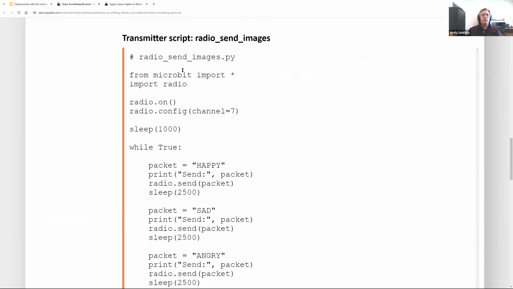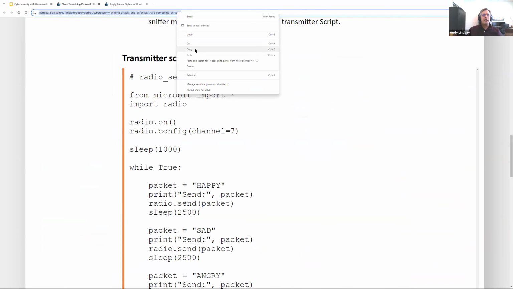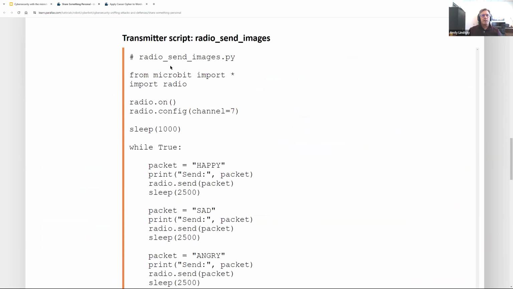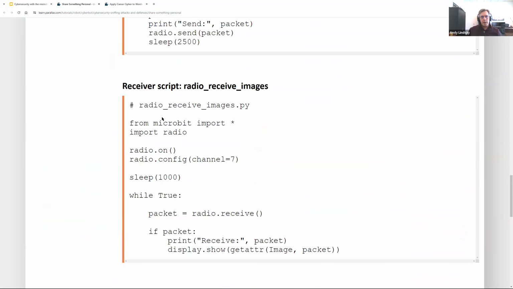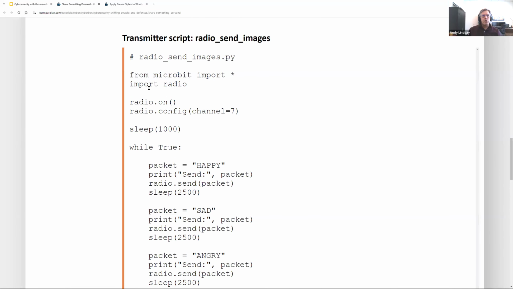Okay, so what I'm going to have you do is get this going, the unencrypted version. You'll be taking the transmitter script and copying it into one editor, and then the receiver script and copying it into the other editor so that they both show the same emoji.